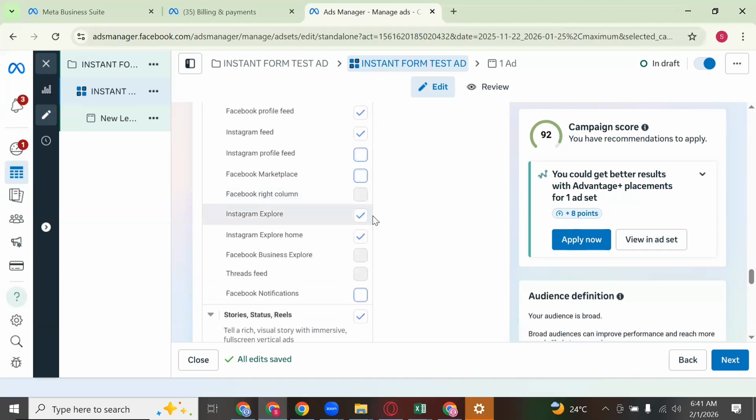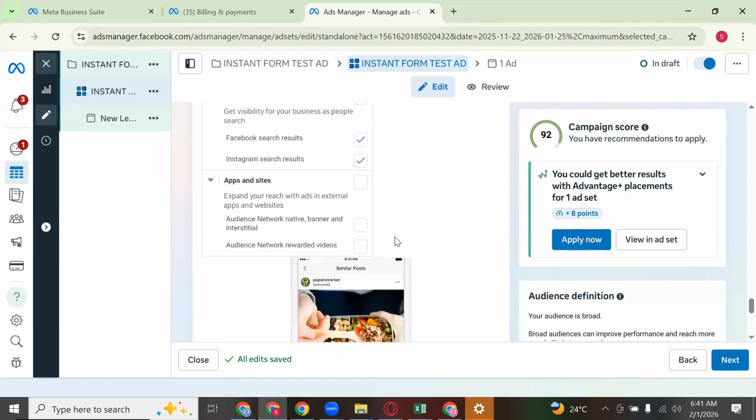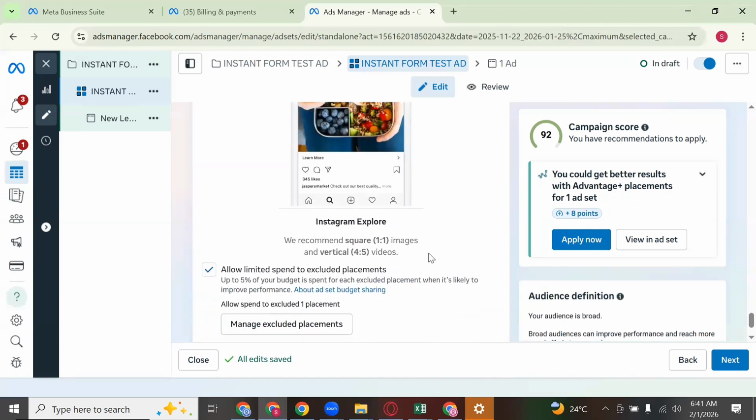All right. So once I do that, ladies and gentlemen, there is no other thing I'm doing in the ad set column. You see how I took all my time to define the ad set column? That's because it is one of the most important places to pay attention to. The ad set column tells you who you are going to reach. And the ad column, which is where we are going, tells you what those people you are going to reach will see on Facebook or on Instagram when they see your advert.